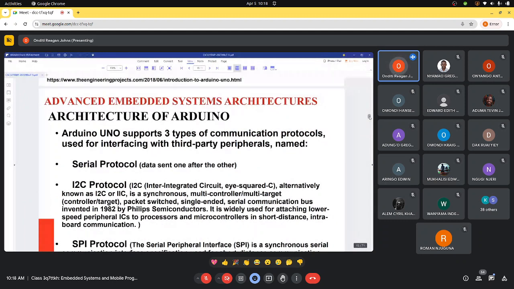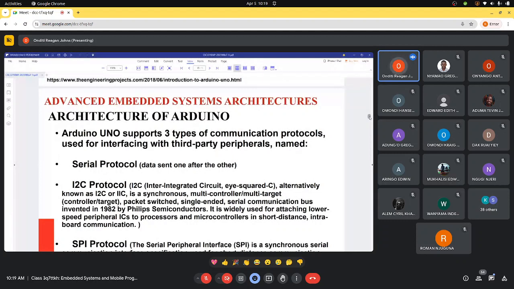Arduino Uno supports 3 types of communication protocols, which I've given you small assignments to go and look at, to help you interface Arduino with third-party peripherals. When you talk about third-party peripherals, I would want to bring in additional components that do additional tasks that would support my board, correct? I want to bring in a pin that would add more voltage, or I would want to extend my RAM, or extend my microcontroller. So this is where these particular pins come in.